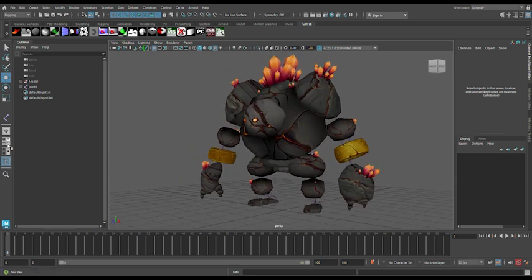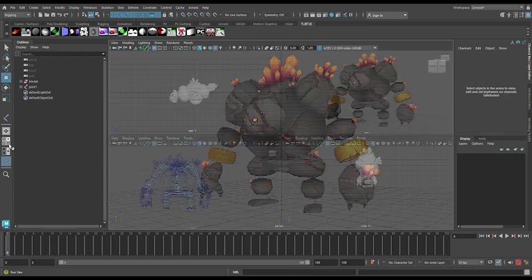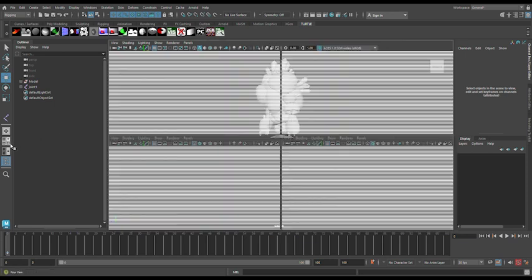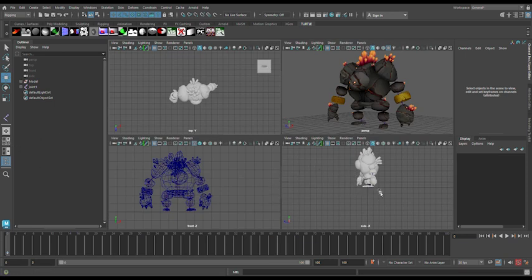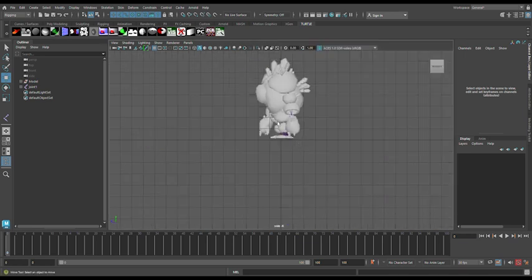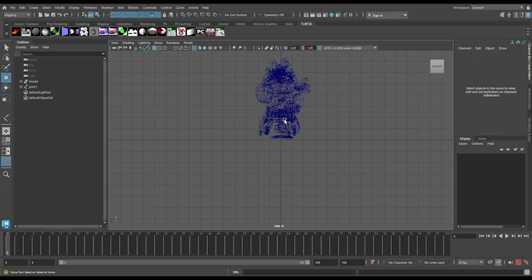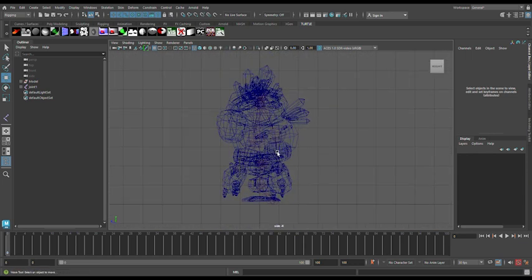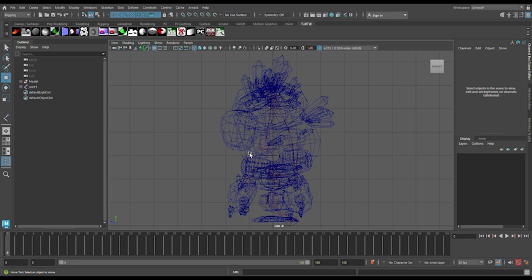Now if I go to side view, the way you can do that, go back to panel layout on the left here, and if I click on side X, so basically all you have to do is put your cursor on top of that view and then press the spacebar and then press 4 on your keyboard, then you can see the skeleton and the model in your side view.